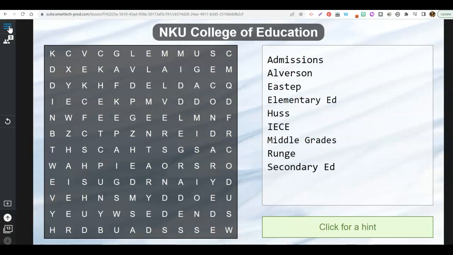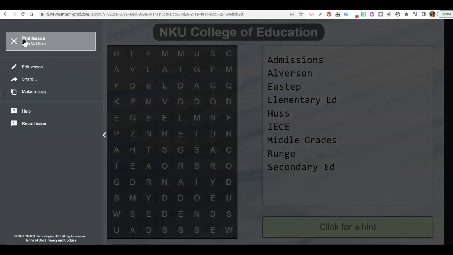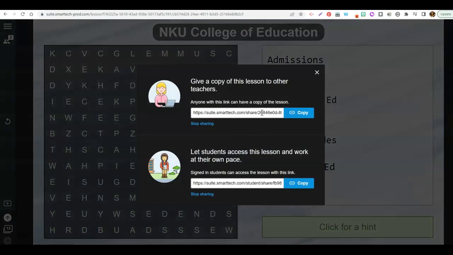Let me go ahead and go back again. Before I do, I want to show you one other thing. I want to show you up here at the top those three hash marks together. I can choose to end my lesson, which I'm going to do in just a second here. I can edit it, so if I found I want to add more to it or I want to delete something out, I can do that. This share is helpful. I can share this to make a copy for anybody. So if you want to give this to another teacher to use as a springboard for their own lesson.